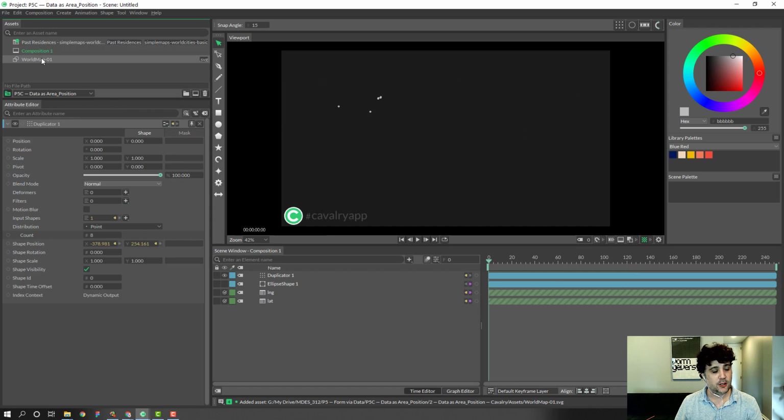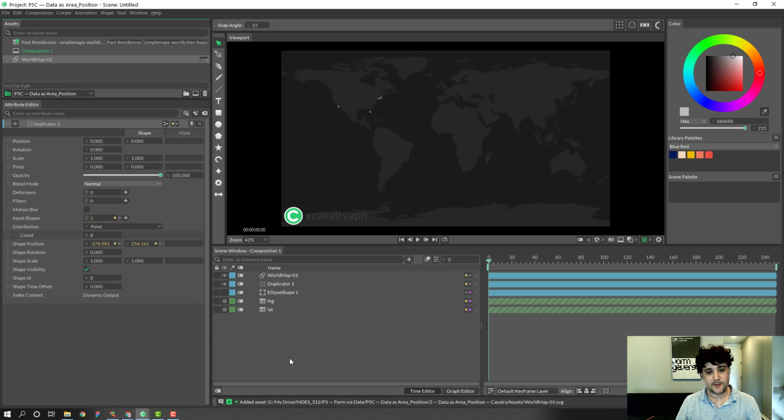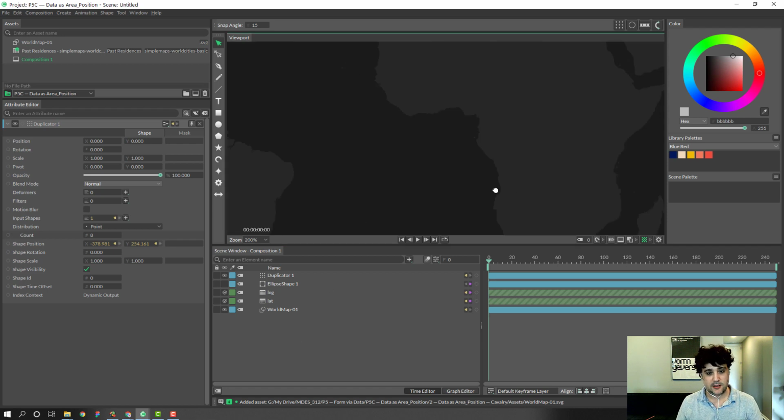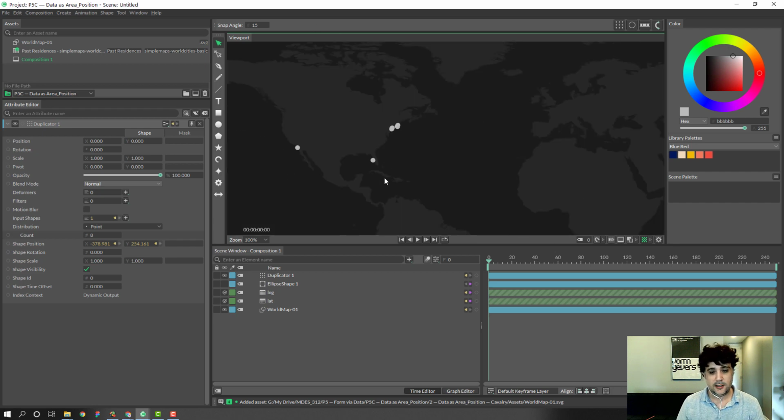It's a vector world map that has been mapped out as an equirectangular. I'm going to drag it in here and look at that. That is fantastic. All right. So we have taken positions on the world and put them accurately on a map.